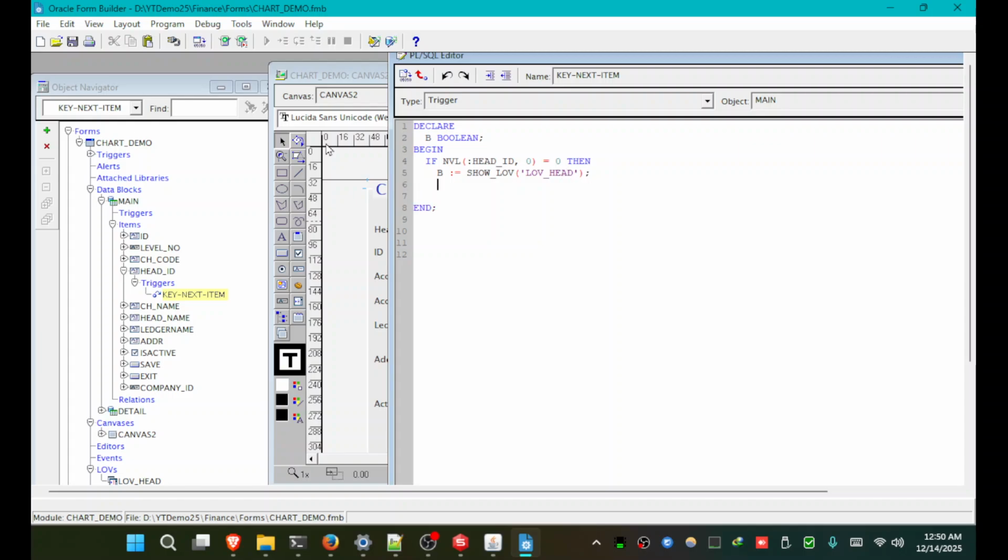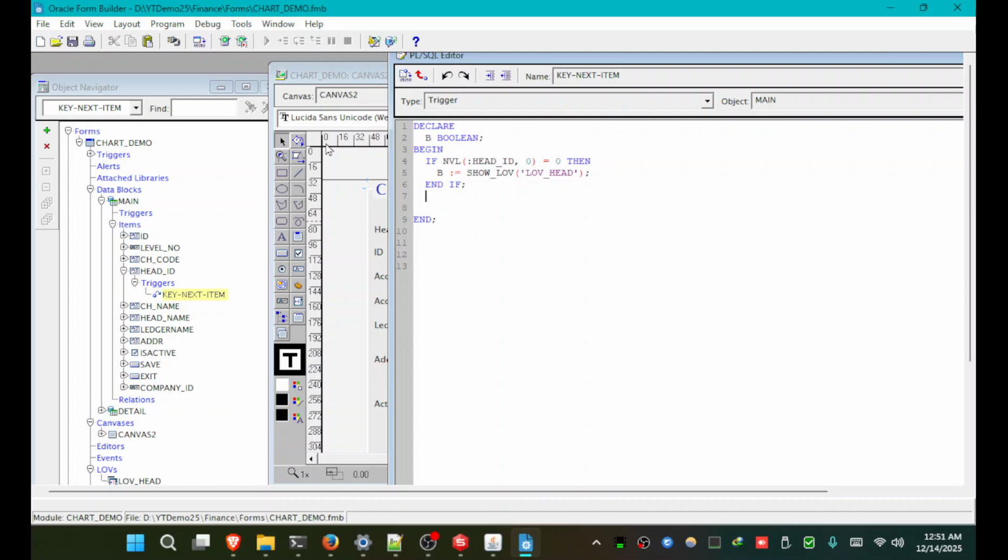If we did not put any data in the head id, if it is 0 or null, it will show the lov head, and otherwise, if the user types a head id in the head id, then it should not show the head lov. Just call the head account name in the head account head name.